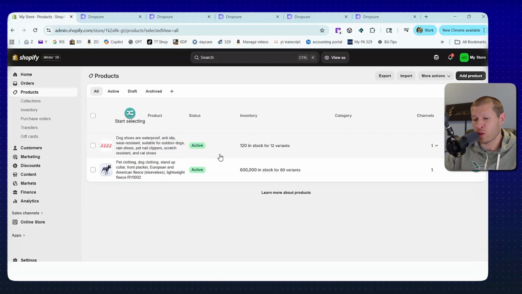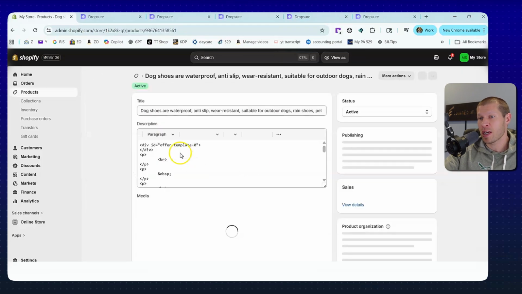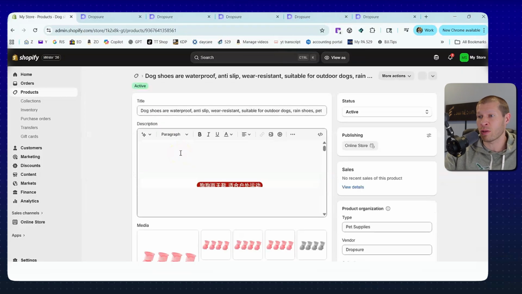So after publishing them using DropSure, you can just jump straight back into Shopify product pages here and check them out, make any final tweaks if you want to tag specific products or add SEO metadata or change something in the back end here. You've pretty much already done most of that in DropSure. It makes it super easy, so you don't have to do that here, but it can help to obviously see what it looks like in Shopify natively. So I always recommend just clicking in and looking at it.